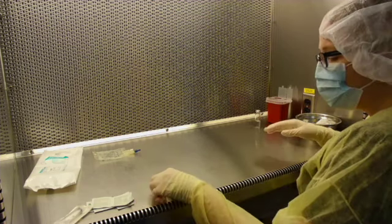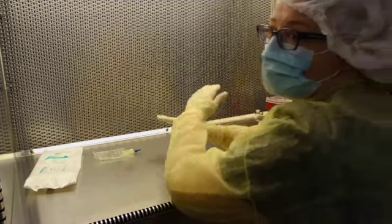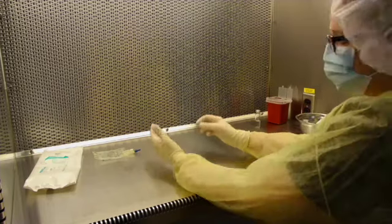Let's talk about organizational flow and where we want to keep our products. I like my products on my right-hand side. You might prefer them on your left, and that is fine. The importance is that we don't cross over when we go to gather a product.